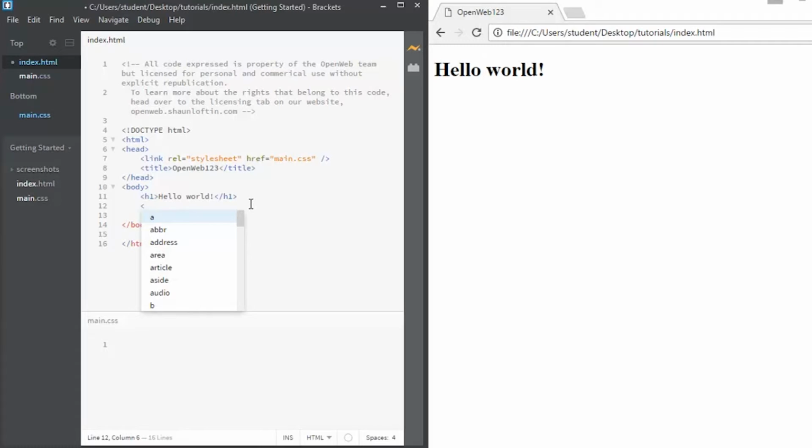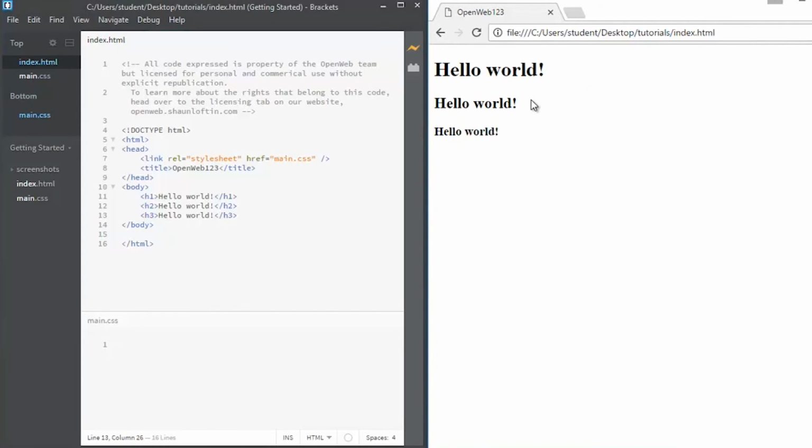Now all of the H tags start at H1 and they go down. By default, they will decrease in size by H2, H3, and so on. But this can obviously be adjusted using CSS. If you're interested in stylizing your web page or formatting it using CSS, check out our CSS introduction and syntax video where we go over a little bit more about that. I'm not going to use it right now just because we're going over HTML, but when I save this, that's all going to pop up in a descending order.